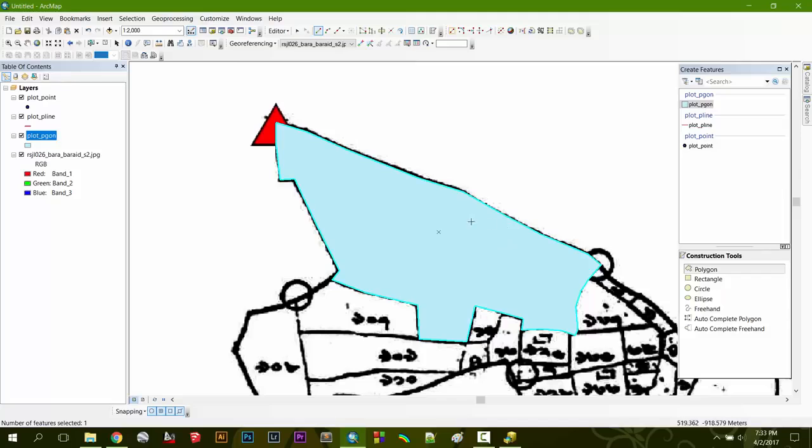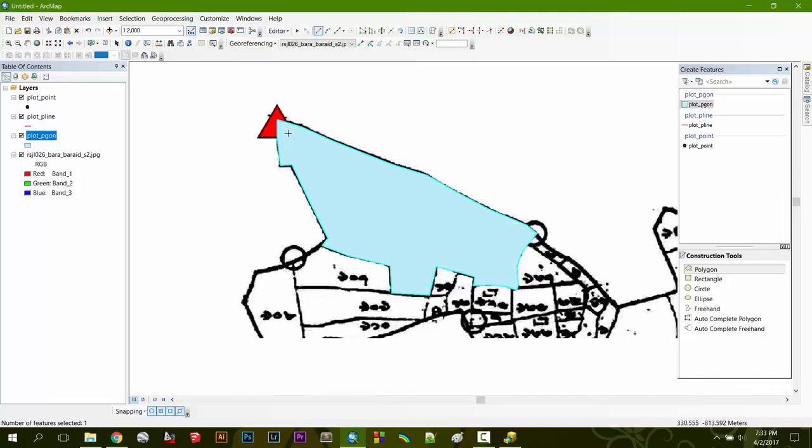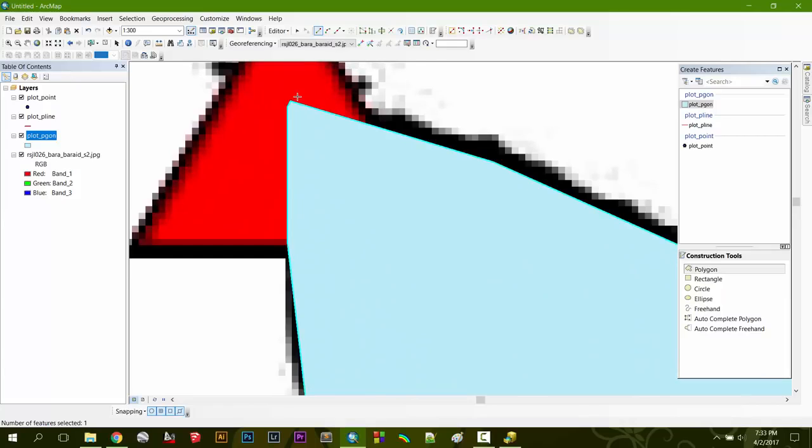Okay, this is our polygon. So now zoom in as much as you want.